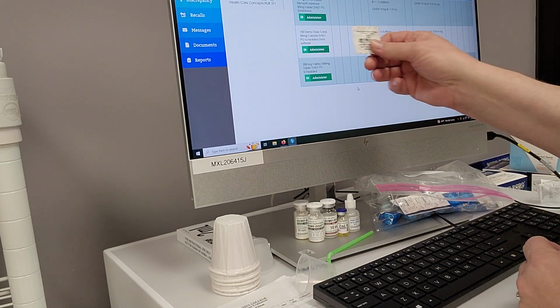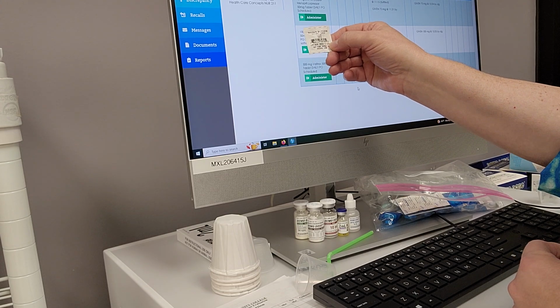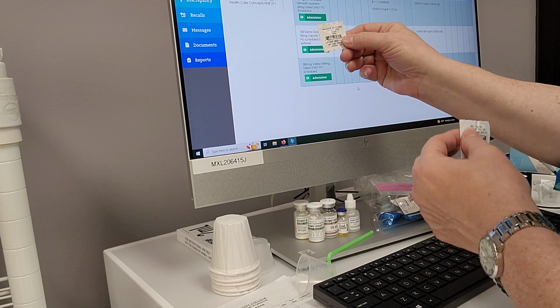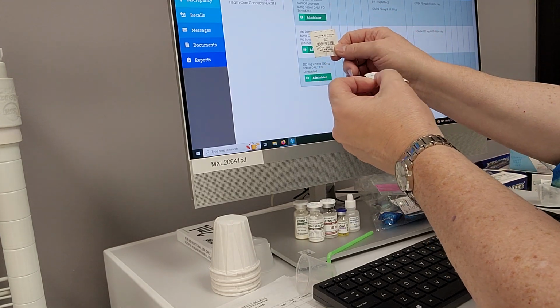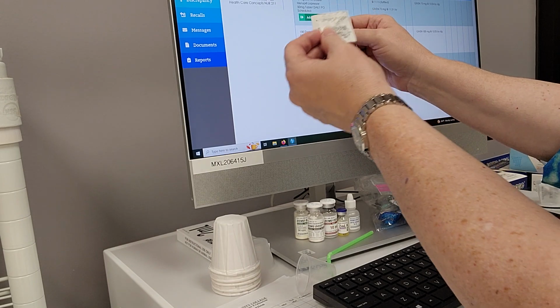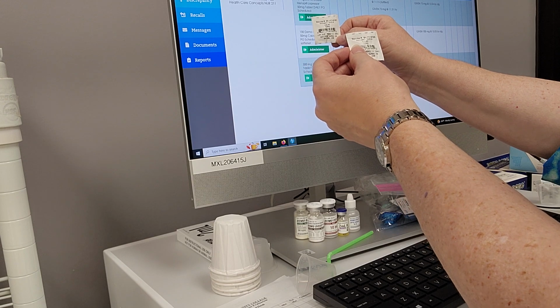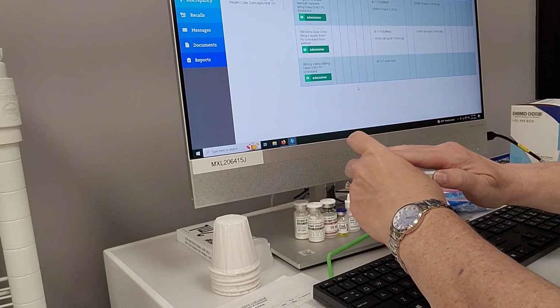Next medicine is Colace, 100 milligram. What I have is a 50 milligram tablet here. Expiration is good, package is intact, but I need 2, so here's my other medication. 100 milligram Colace is needed. What I have here is a 50, so I need to give 2 to get the dose. Expiration is good, package is intact. I can put that in a separate cup.